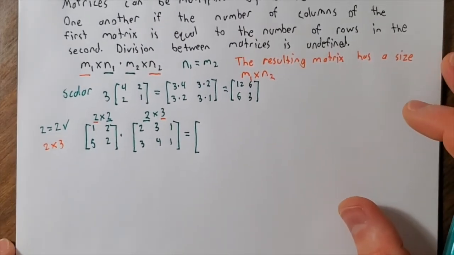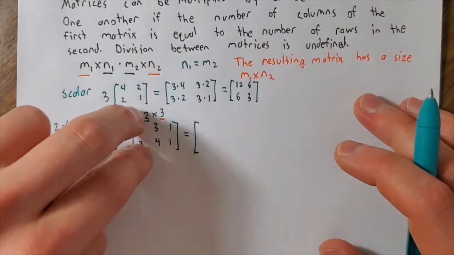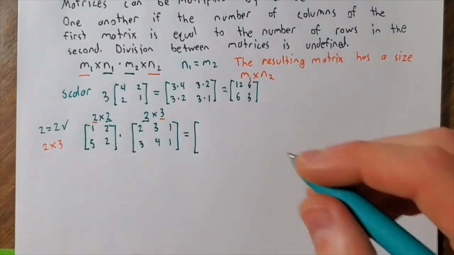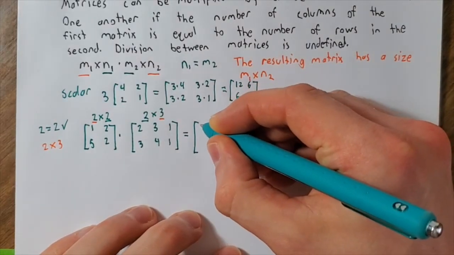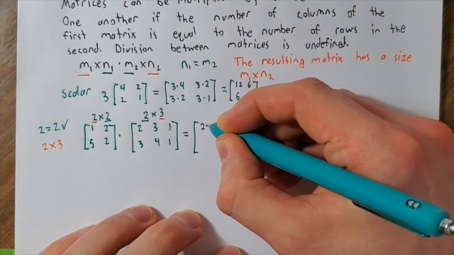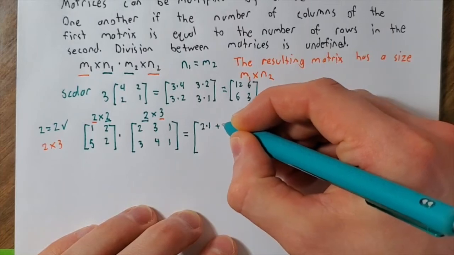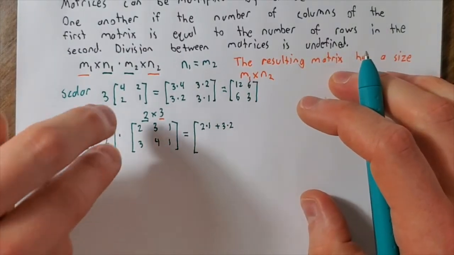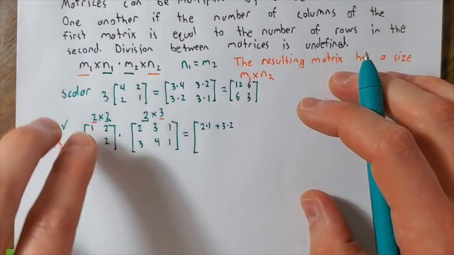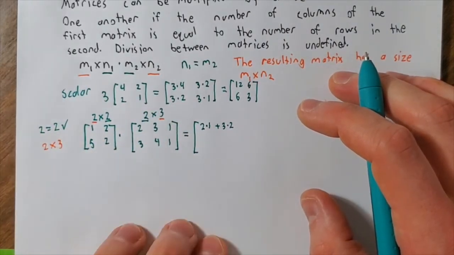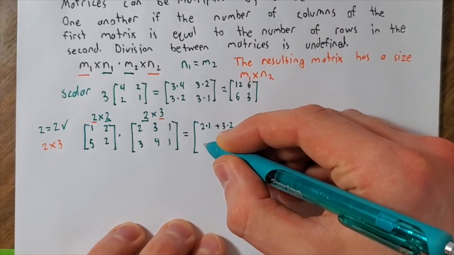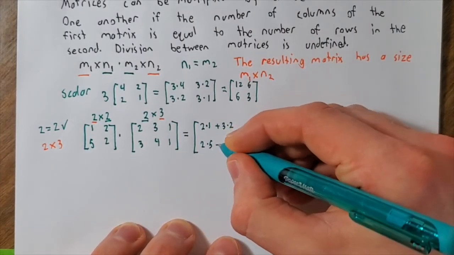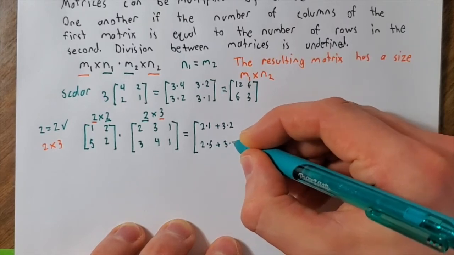We're actually performing a dot product here, so we want to multiply the entries together with one another, and then we're adding that sum. So what that looks like is we'll take our 2 times 1, and we're going to add that to our 3 times 2 here. And then likewise, we can take this same first column and multiply it by our bottom row here, and that's going to get us our bottom entry in the first column. So we have that 2 times 5. We're going to add that to our 3 times 2.